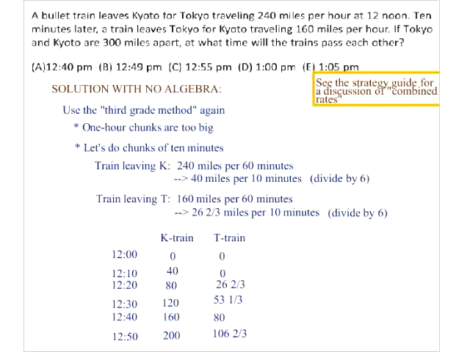So this is less than 300 miles by quite a bit. And this is way more. This is only a little teeny bit more. So this is way too small. And this is a little teeny bit too big. So we know that we want a little bit before 1250. And so that means that we're looking at B. So yeah, pick the closest answer choice.